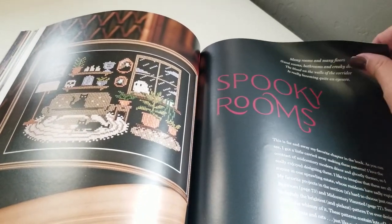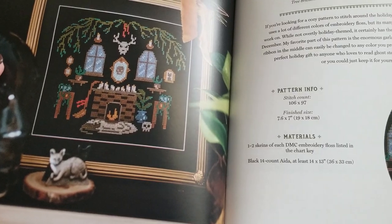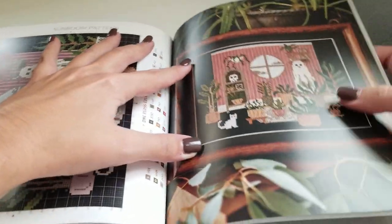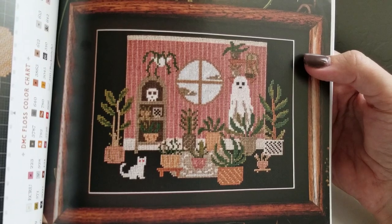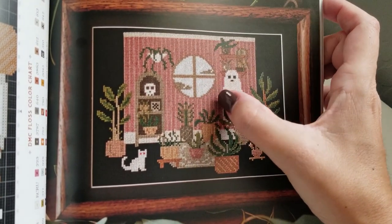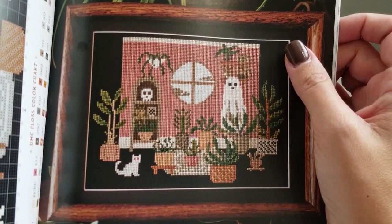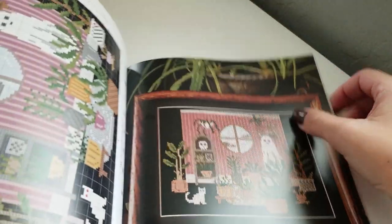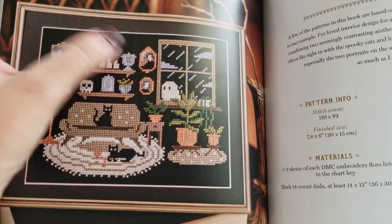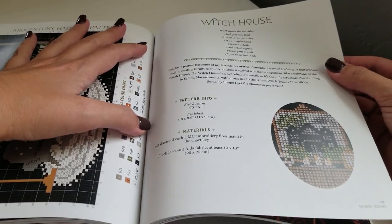Spooky rooms. So here is Haunted Hearth. Sunroom. This one, she showed this on the Instagram live. Fully stitched, but doable because there's a lot of this striped wallpaper. But it's designed so it's not like crazy confetti sort of stitching. Mid-century haunted. I love the pictures, the portraits, and the ghost looking in from outside. This one is called Witch House.